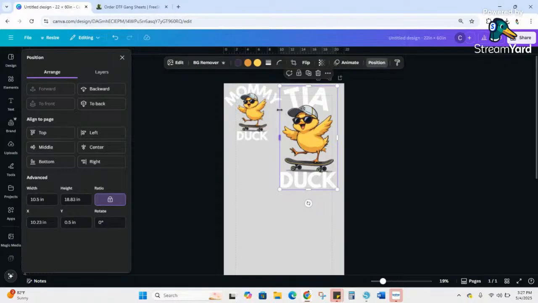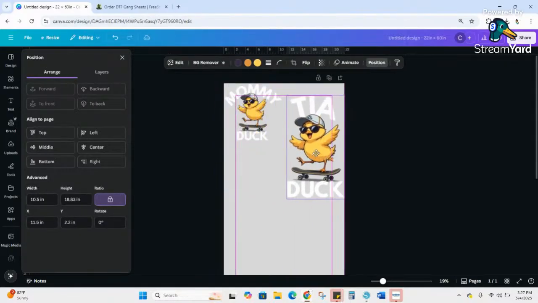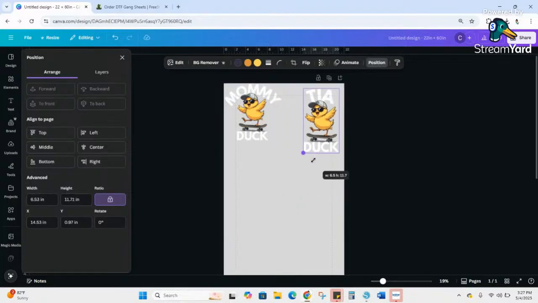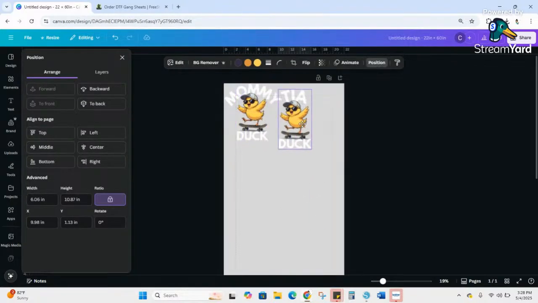So when I'm dealing with this, because it's so narrow, what it's trying to do is give me the same width, but because the name is so small, it doesn't go over the image. So again, depending on your image, I'm going to bring this back down. And how I do it, I just line it up. And so this is only going to give me a 6 wide and a 10 in height. But that's only because this is that image.